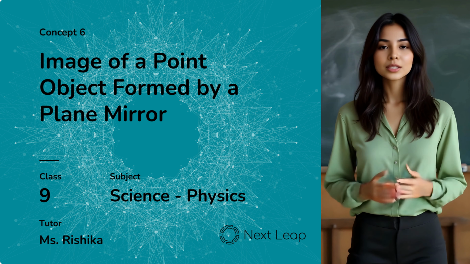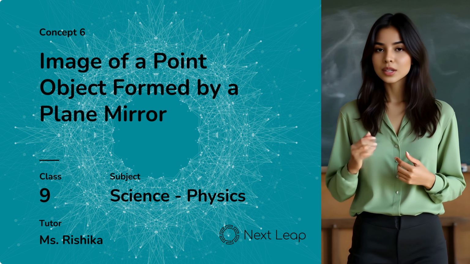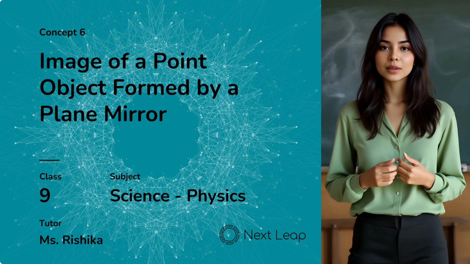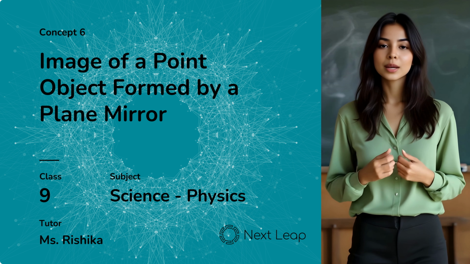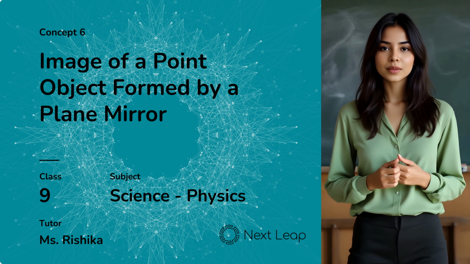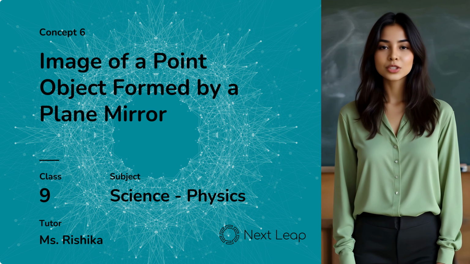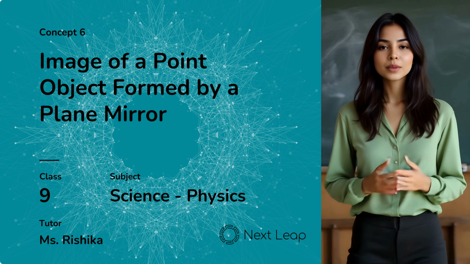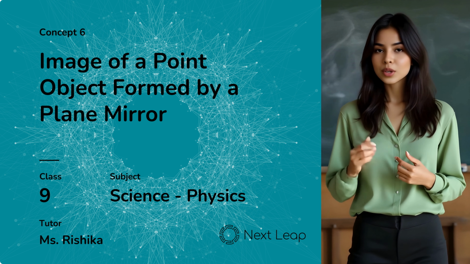Hello, bright minds. Quick question. Have you ever tried standing in front of a mirror holding a candle flame and wondered where exactly the image of that tiny flame is hiding? Well, here's the catch. A point object, like that flame, doesn't just send light straight into your eyes. Oh no, it sprays rays in all directions like a firework.